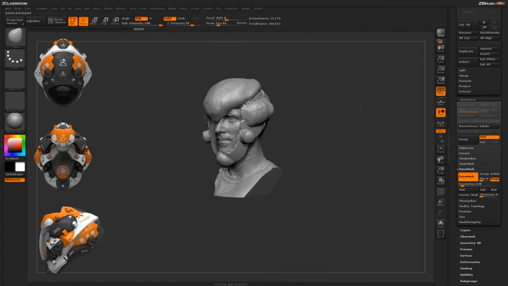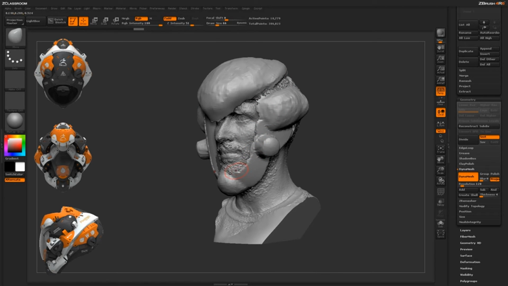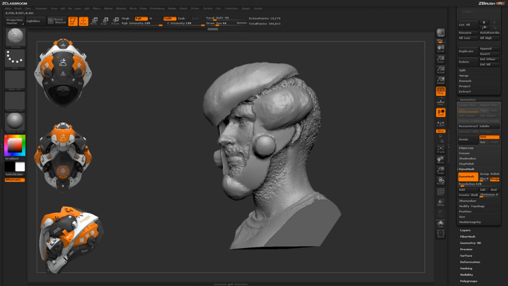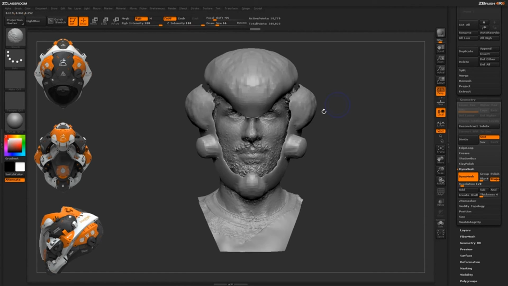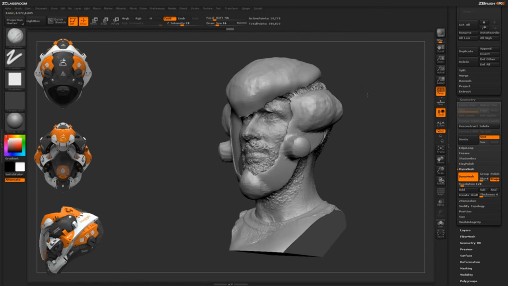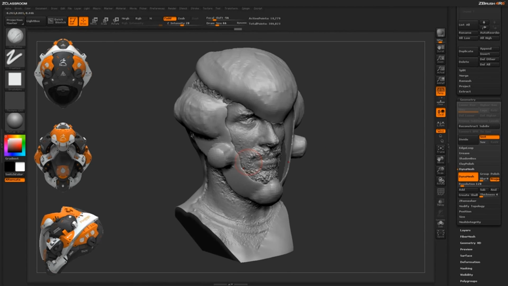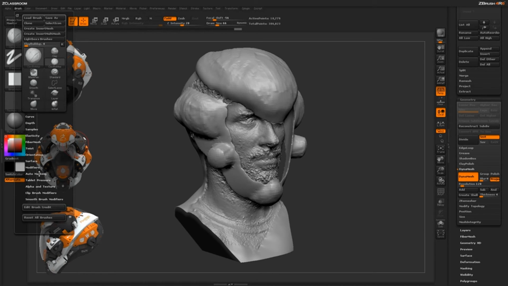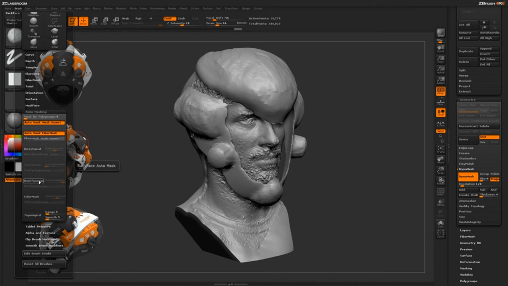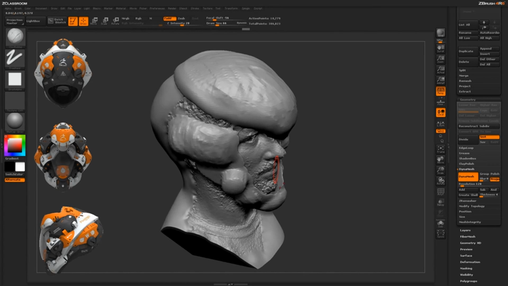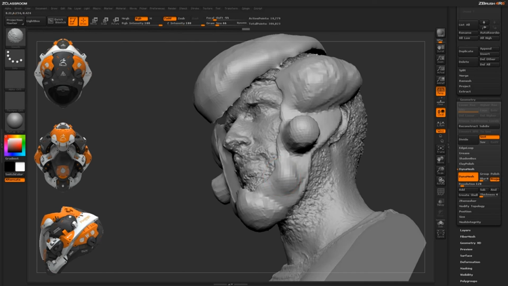At this stage, you can use any of the other brushes inside of ZBrush, so clip brushes, all sorts of tools. We're going to cover some of those a little later here. But just sculpt on it like you would normally. Since some of these objects may be thin too, you may also want to go to your brush palette over here and come down to the auto masking and make sure you have back face mask turned on. And this is going to allow you to add volume to these areas, and it's not going to take it away from the other side.